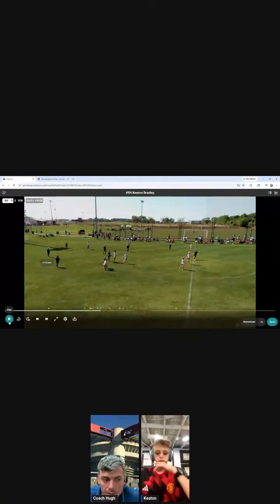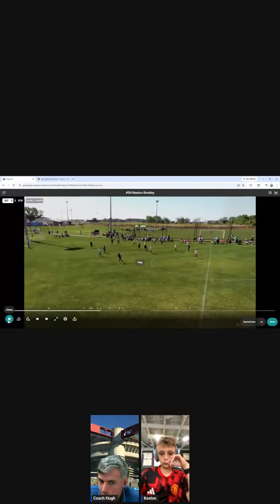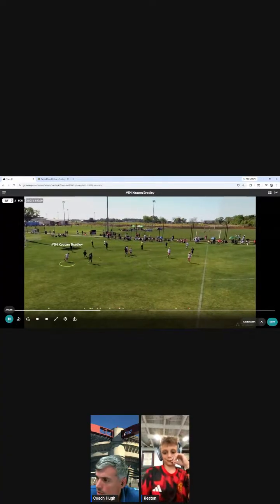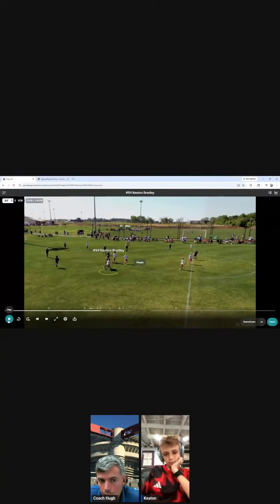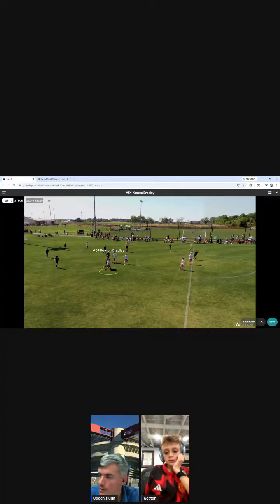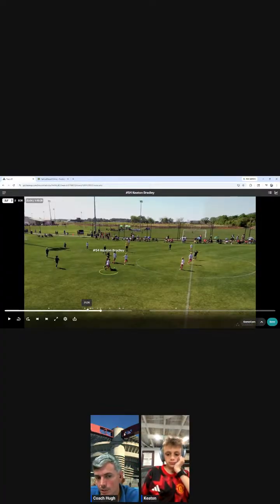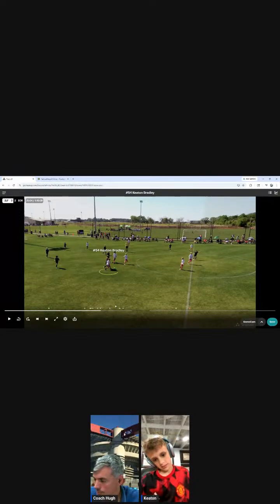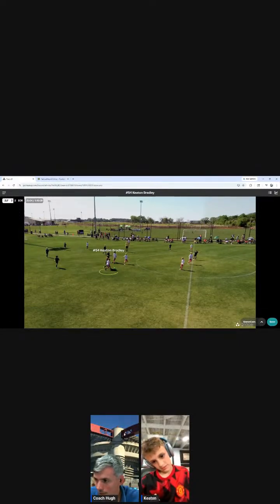So something you could have done here, Carl might have yelled at you, but that's okay, is steal the ball and then dribble. So right here, where's your space to dribble? Left shoulder or right shoulder? Right shoulder. So you could have used your body, push this guy off, and then take a touch. And what part of the foot are you using here to take this touch outside? You got to be quick. Outside of what? Right foot. Right foot. You got it.